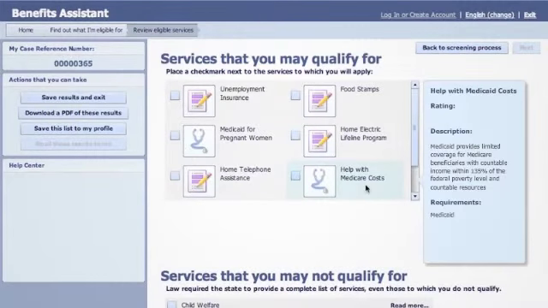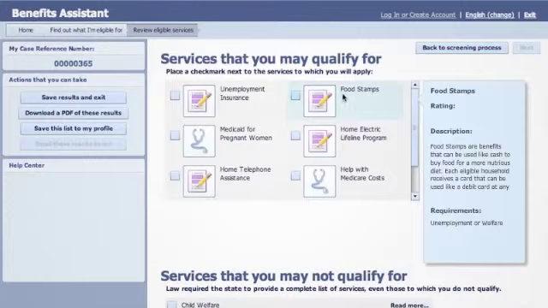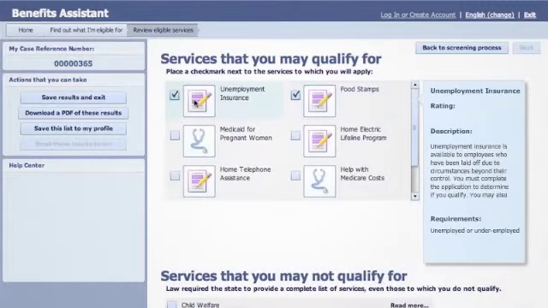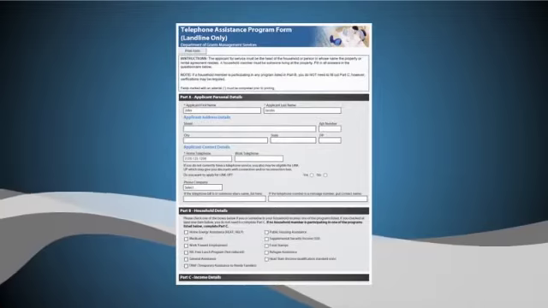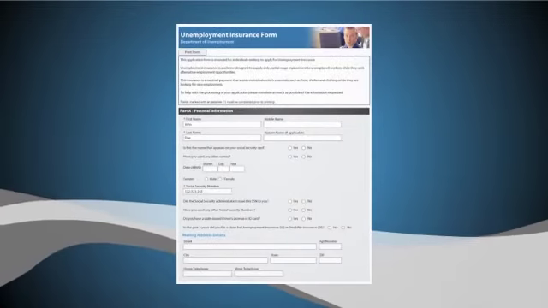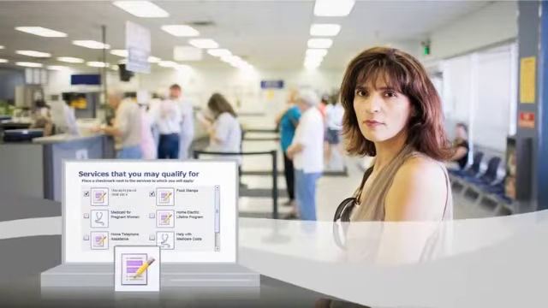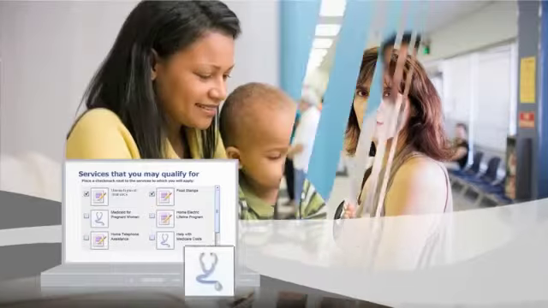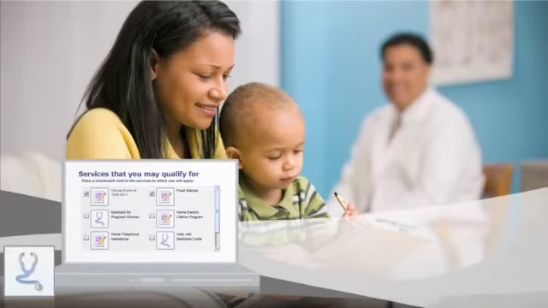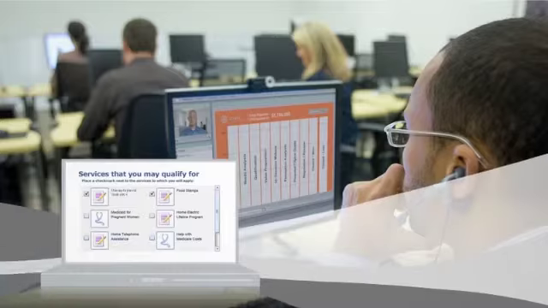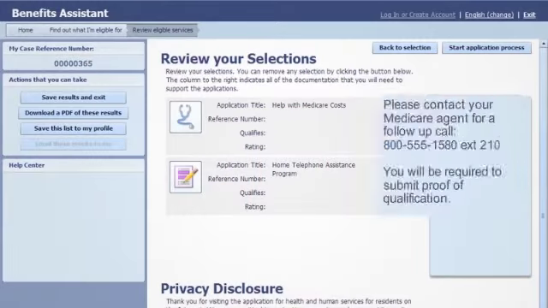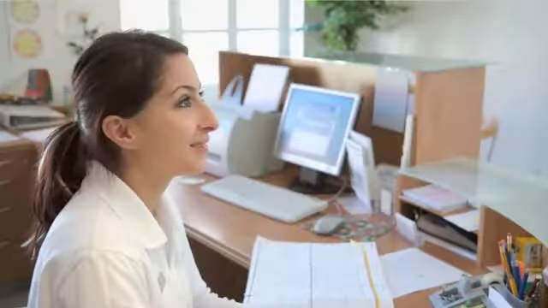And here's where it gets even better. Suppose the applicant qualifies for multiple programs. You can set up one portal as an entry point to multiple services, so applicants can find all of the information relevant to their claim and can be guided to other agencies as needed. As an example, if an applicant qualifies for unemployment insurance benefits, they could be asked if there is a change in their health insurance coverage. Or maybe they need housing or food assistance. And it's a good bet that they'll want to sign up for job search services or retraining programs. Applicants may even be prompted to call a social worker or schedule a face-to-face meeting.